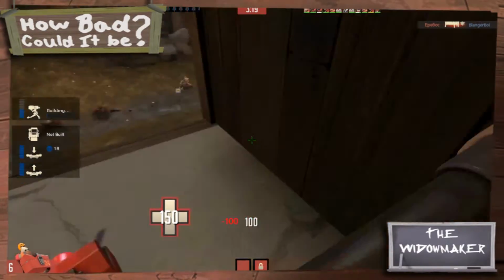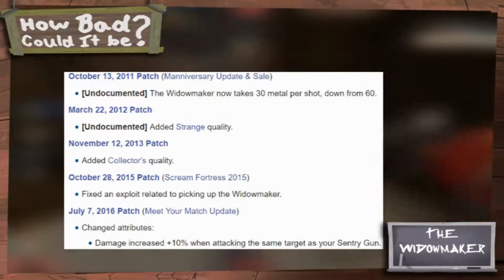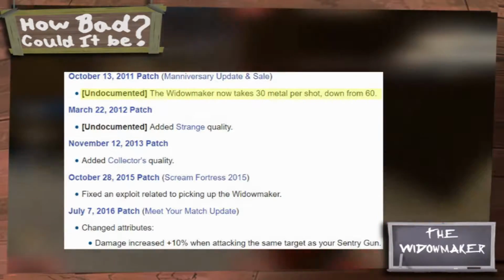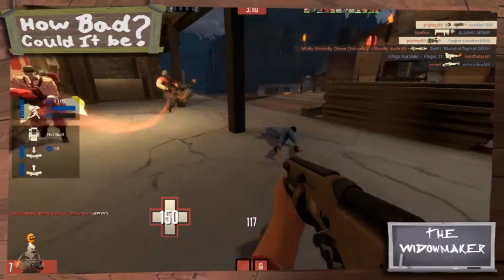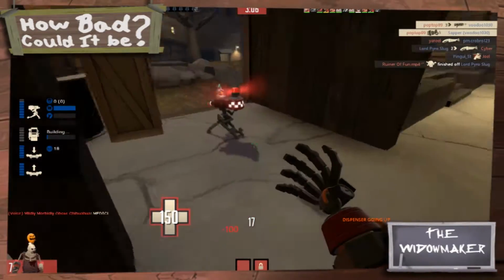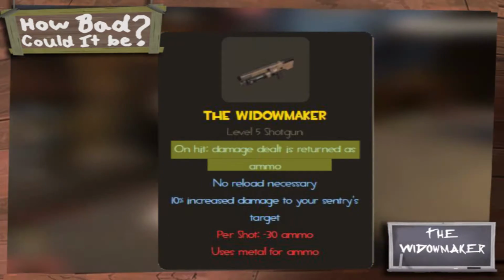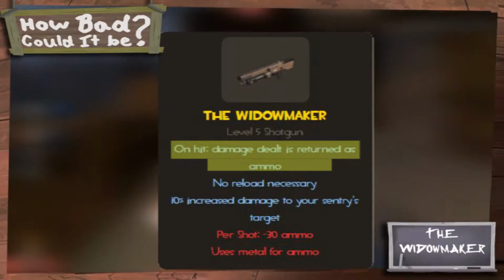This weapon is one of the few in the history of the game that has had very few changes, and of the two it's had, one was not even documented. It is absolutely ridiculous just how insane this weapon can be and how useful it is to use when in an offensive situation. The Widowmaker has a reload time of 0, and you get ammo for it back equivalent to the damage that you deal.